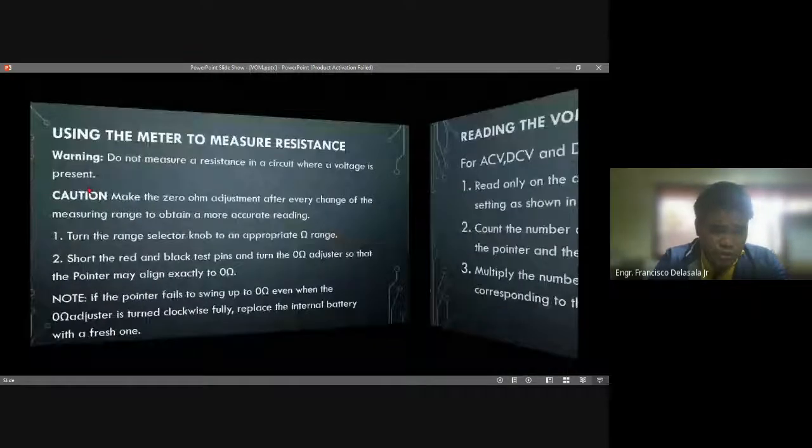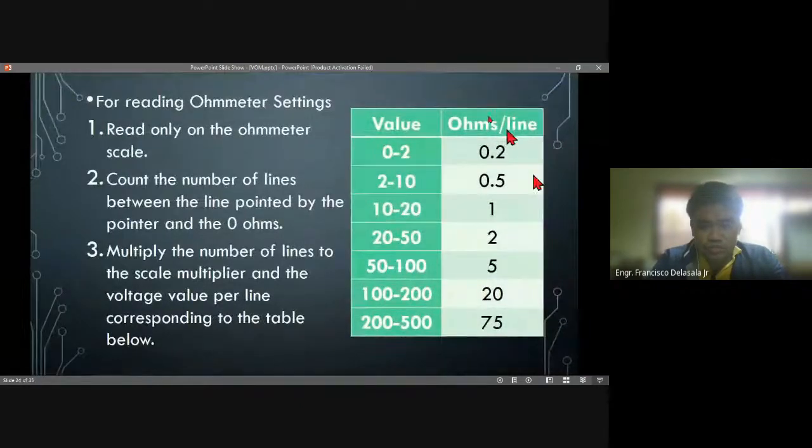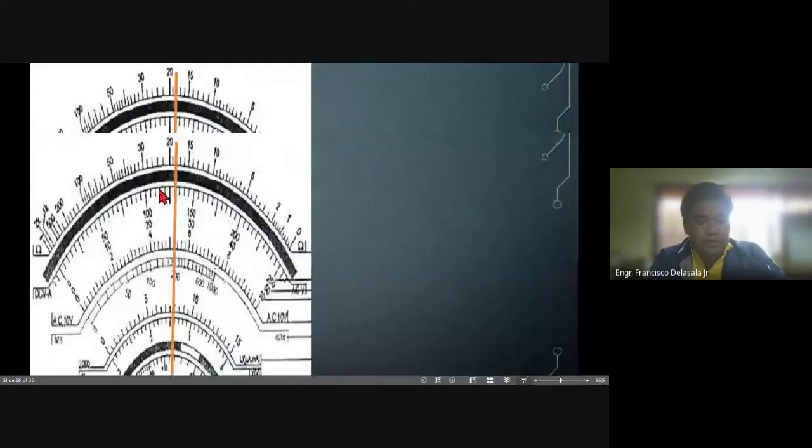So for voltage, these are the settings and the value per line for ohms. So these are the values. And we need to count the number of lines from zero to the line which the pointer is pointing, then multiply that one by the proper value per line. Or if you are set on the 0 ohms, also multiply with the multiplier of the setting and you will get the proper reading.